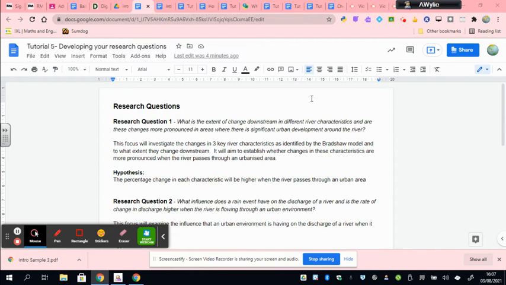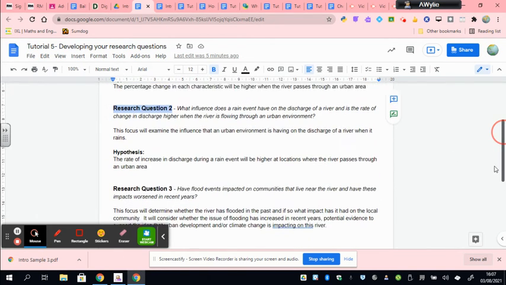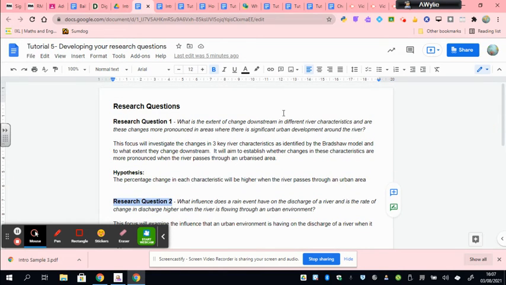So in this first research question, first of all, before I actually say anything more, you'll notice I've got a nice big clear heading, research questions. And I've gone for a larger font and done it in bold. I've also typed research question 1, research question 2, and research question 3. So I'm using subheadings here, and that's just providing structure to my project. Now, what I've now got here is the actual research question. I've put it into italics in order to make it stand out. You can maybe change the font if you want.